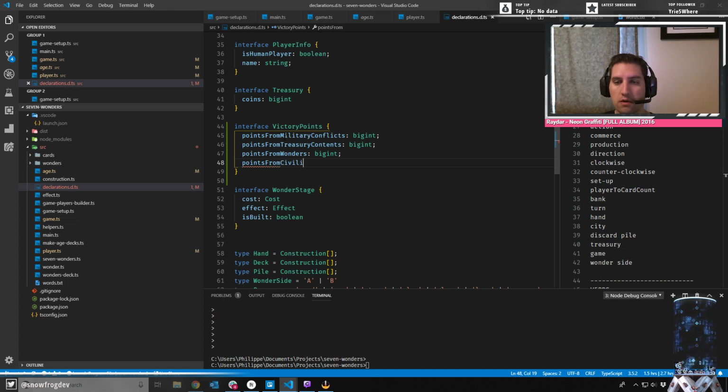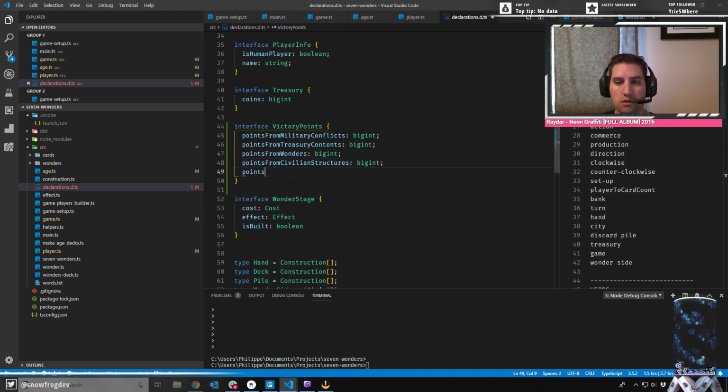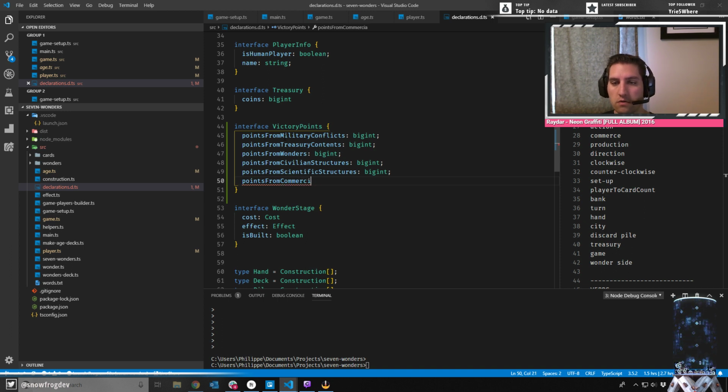from civilian structures and points from scientific structures and points from commercial structures and points from guilds.